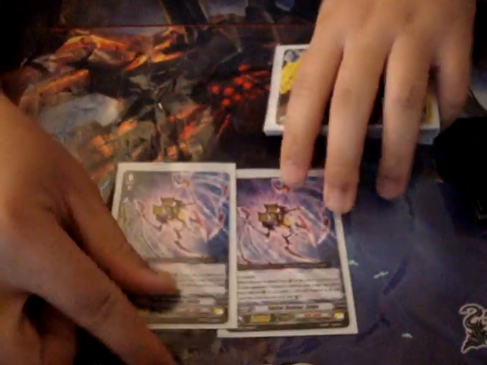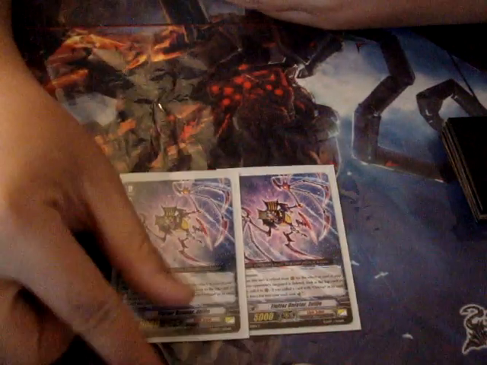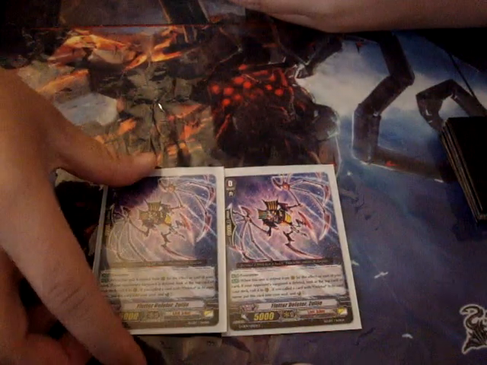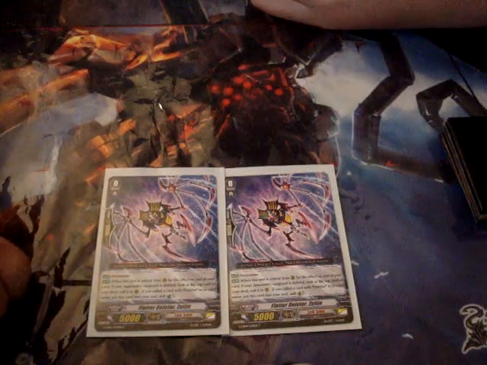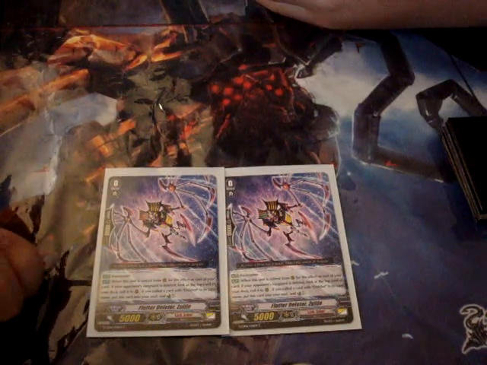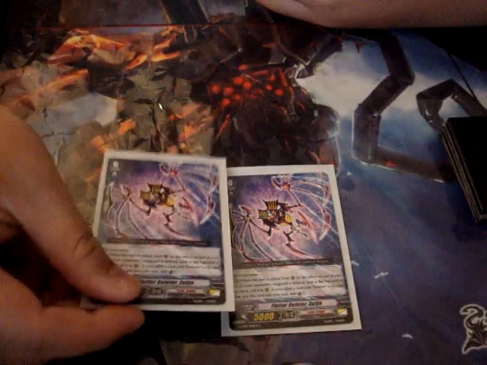So, I'm running 2 Flutter Deletor, I don't know how you call this thing. Zuije? Yeah, I think it was Zuije. Flutter Deletor, Zuije. He's probably your best starter in Deletors. Because, besides being the Forerunner, his other effect is when this unit is retired from rearguard for the effect or cost of your card, if your opponent's Vanguard is deleted, look at the top card of your deck, call it to rear. If you call the card with Deletor in its card name, put this into the soul, and then countercharge 1.